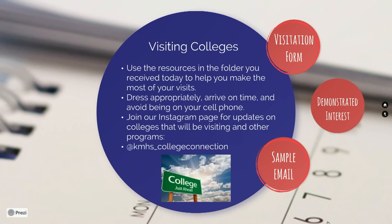Before you arrive on campus, dress appropriately, arrive on time, and avoid being on your cell phone. To make the most of your visit, ask questions you cannot find online — you'll most likely remember a fun fact about the institution over a statistic. Some examples are: what is your favorite place to eat on campus? What's a tradition the university has? And what do you like to do on the weekends? When touring, it's also a great idea to stop a current student and ask about their experience.